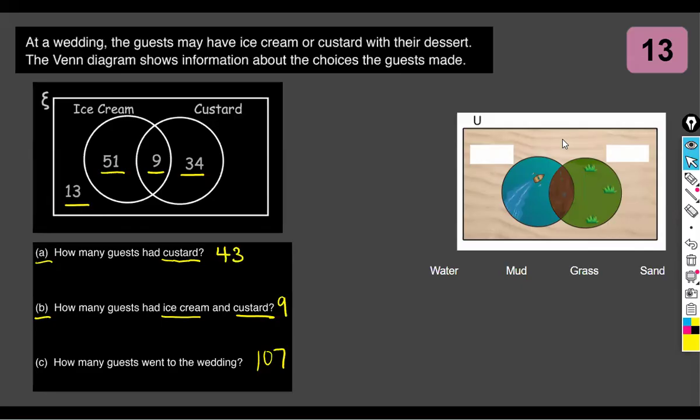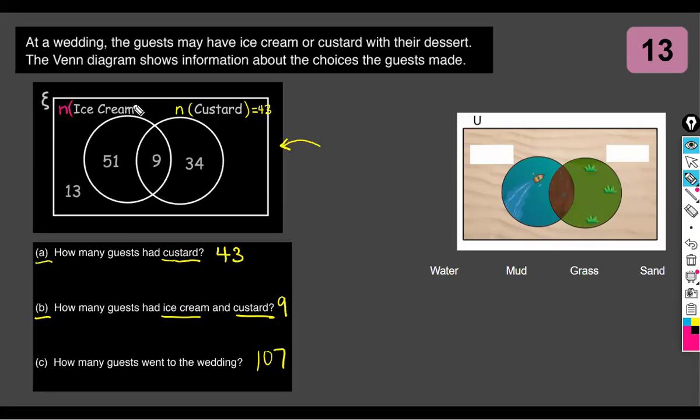Now, also, if the examiner said, put in anything that's missing on that diagram, what I would do is update it if something is missing. This is the only thing I can really see: you should put a value on the outside. So the number of people who eat custard, remember, when you're putting it on the outside, it's the whole thing. 34 plus 9 is 43. I have to make it fit inside the box, but the rectangle is a bit small.